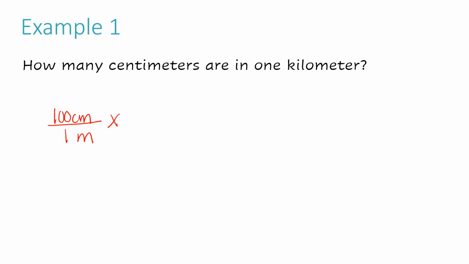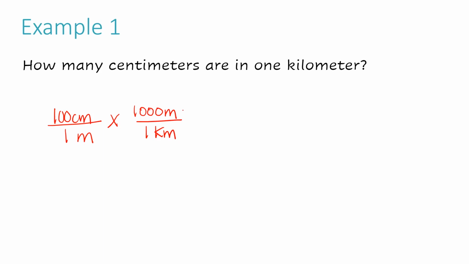Now I'm going to multiply this by something else that I know that could get us close to figuring out how many centimeters there are in a kilometer. So something else that I know is that there are 1,000 meters in 1 kilometer, okay? I have decided to write this conversion, 1,000 meters is equivalent to 1 kilometer, with my meters at the top because I know I'm going to cross cancel.